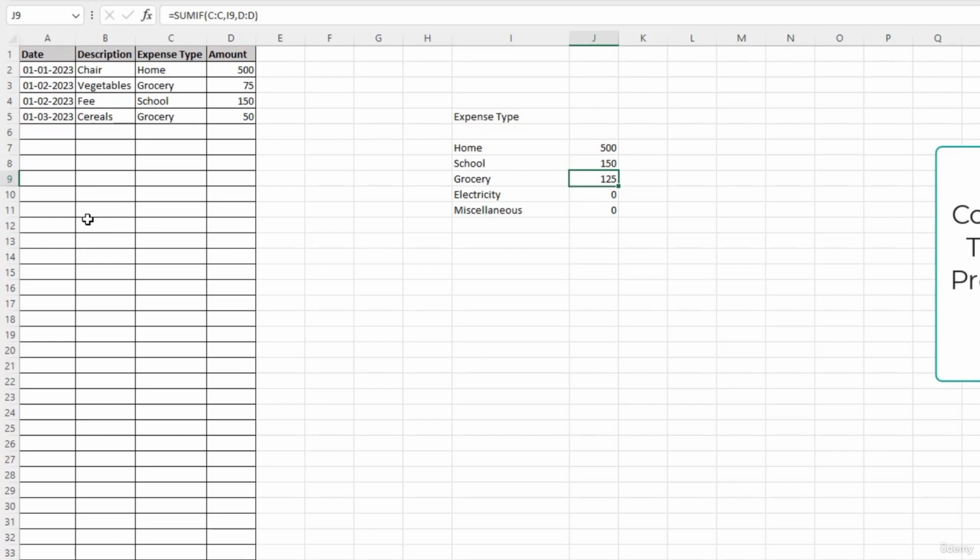And here are some examples of custom templates that you can create in Excel. You can create a contact list template that can be used to store contact information for your customers or clients. You can create a to-do list template that you can use to keep track of your tasks. A project plan template that can be used to track the progress of your projects. A report template that you can use to create reports for your colleagues or clients, and the list is endless.